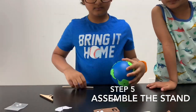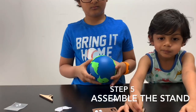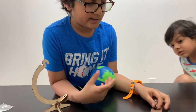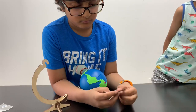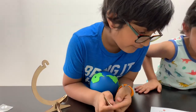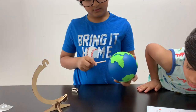Okay. The next step is to slot the base piece into the bottom of the stand. This? So where's the base piece? Yep, that goes in there, okay? Right, so what's the next step? I don't know. Oh, read the instructions, baby. We did that. Now, slide the globe into the dowel.